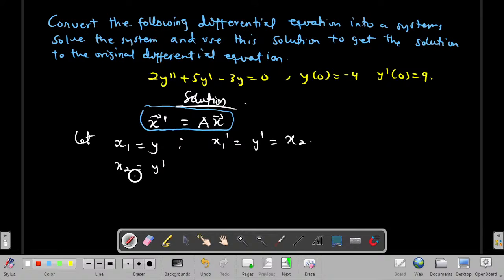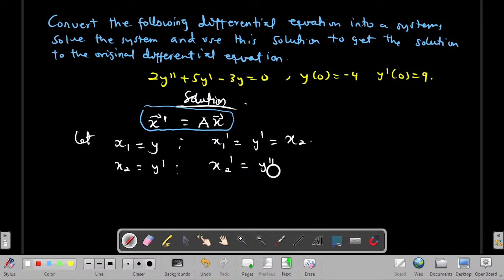So if you know that your x2 is equal to your y prime, then if I differentiate to get x2 prime, what do I get? I get y prime prime, right? And please take note, we don't need y prime prime. We need to convert y prime prime into a system of undifferentiated variables. So what do we do? Now, if we try to equate this to x3, meaning that we need to get x3 prime, that would lead us to y prime prime prime, which is an error. So all the time, once you reach the maximum derivative, you stop. So here you know that you have reached x2 prime is equal to y prime prime. Please stop, don't move again.